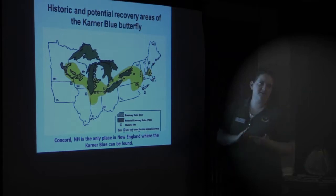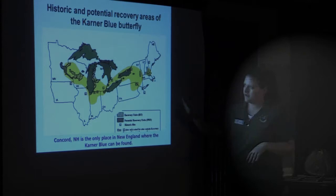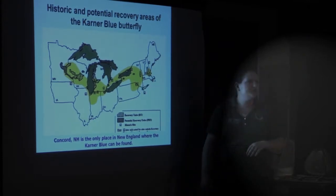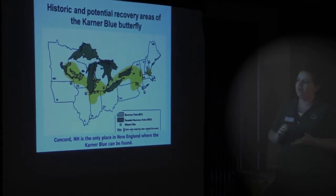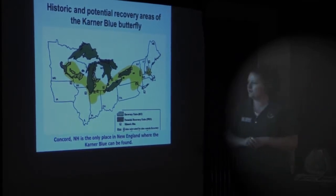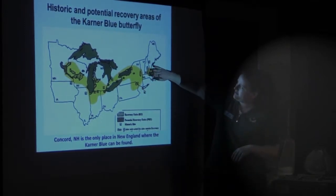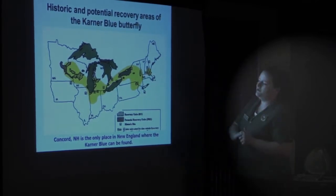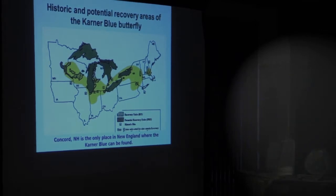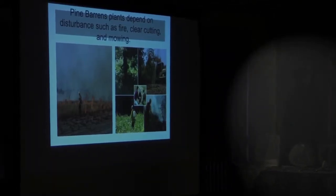So for New Hampshire here, ours is a pine barrens. It's pitch pine, scrub oak, dry sandy soils. And as you move out west, the habitat switches to an oak savanna. It's a little more moisture. They have more oak, less pitch pine, more grasses, that sort of habitat. And so you can see it's left with these isolated patches. Our next closest one is in New York. It's the Albany Pine Bush. And that little spot is the only spot they're found here in New Hampshire.